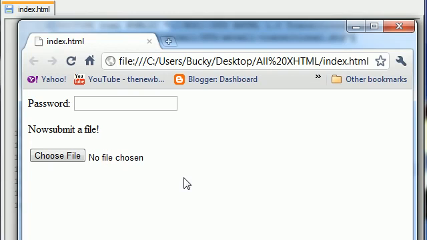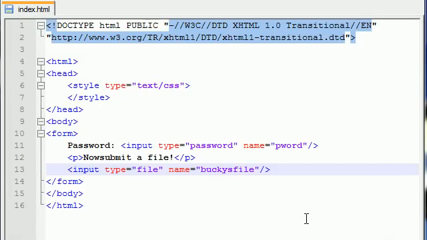But anyways, that's basically all there is to cover with file uploads. Again, I said that those are the only two attributes because you don't really have a size attribute because that doesn't make sense. You don't have a max length because that doesn't make sense either. The only thing that you might be wondering is, alright, I don't want them uploading a file that's like 1,000 gigabytes big. So if you want to restrict this, you can't do this using strictly XHTML. You need to do this whenever you learn JavaScript, PHP, all those other scripting languages that you might know, but you probably don't know yet. So you're going to have to stick with my other tutorials if you want to learn how to do that.